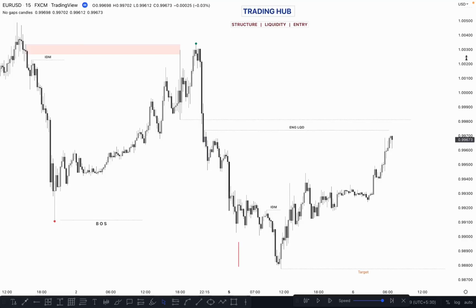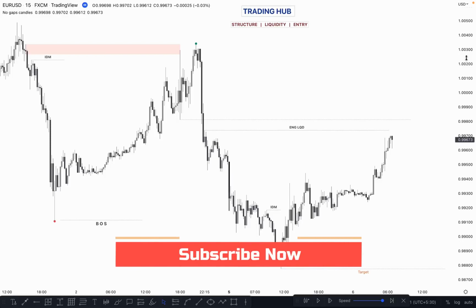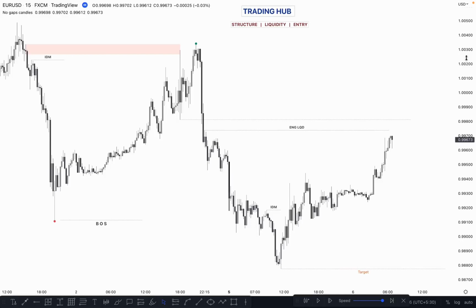In this video, I'm going to teach you what a single candle mitigation entry is and how you can trade it. You don't need to wait for the CHoCH, pause, and wait for the mitigation order block and then take entry. In this case, you can take entry based on the single candle order block. You have to wait for a few things.